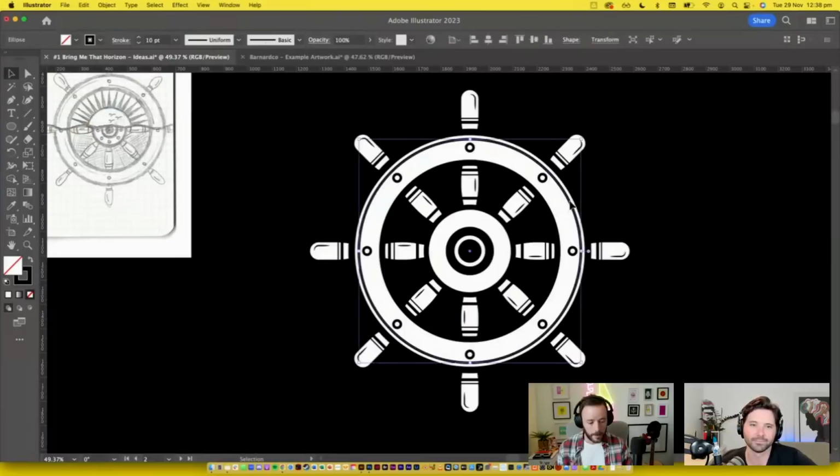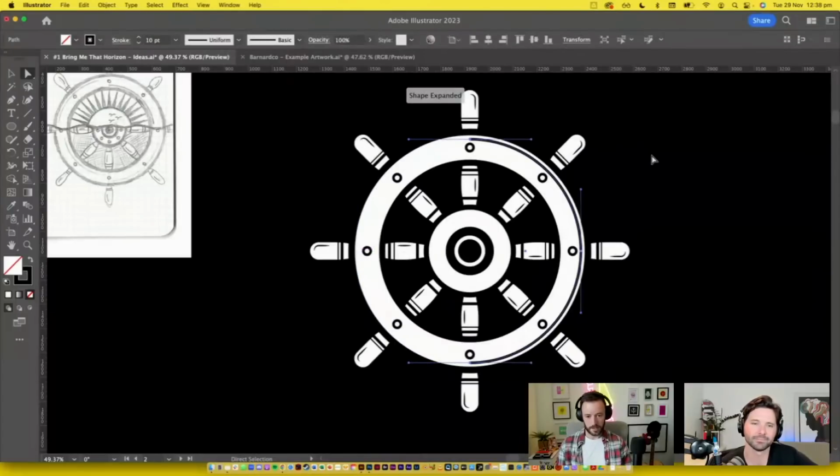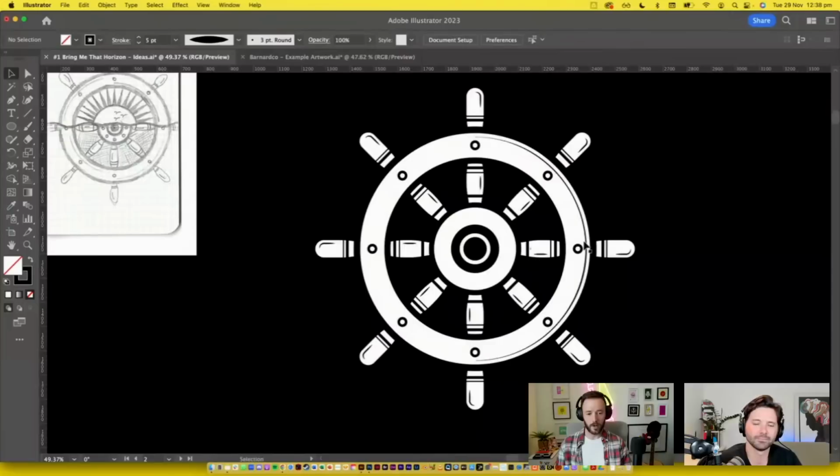Okay, let's have a think here. If I rotate, actually no, I'm not going to rotate it. I'm going to delete the left hand path point of this circle. Okay, that was with this direct selection tool. And I'm going to use that width profile again on that little grain edge there. So now it's just creating that little highlight to the design. It sort of says that this isn't a chunk of white plastic. This is a piece of wood, right?